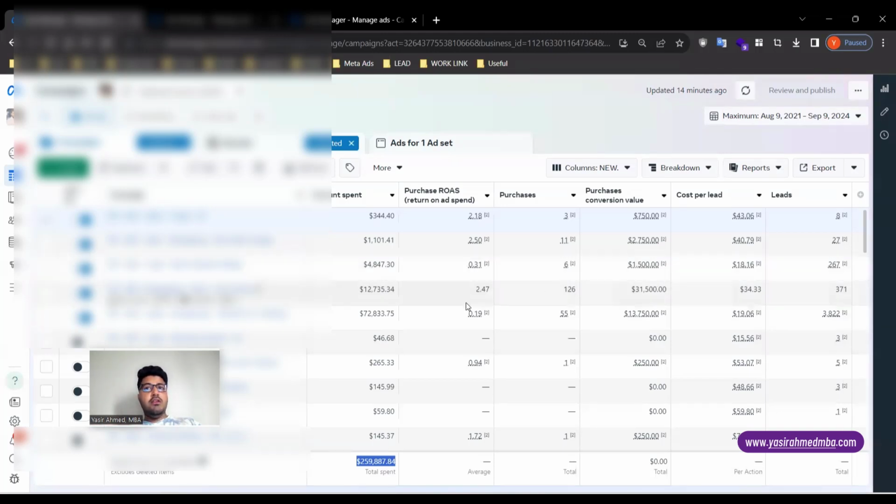So when you're running ads and maintaining this, and when you're selling a service, you're not selling a physical product, so there's no product cost. Like if I'm selling coaching services, advertising myself, I am the product, so I don't need to pay anything to anybody. I might be paying a fee for hosting my website, or any LMS I'm using, or any place where I'm hosting my service. That is my cost. Otherwise, there's the advertising cost. There's no other cost. So everything that I'm making back is far more profitable. That is exactly how a service business works.